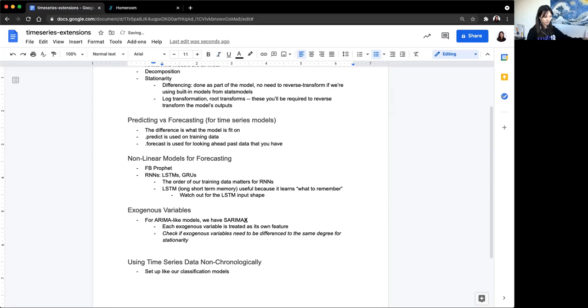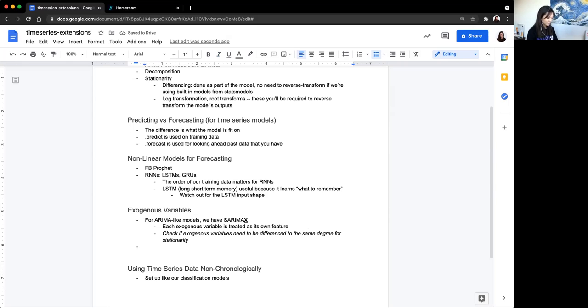I'll double check on this and I'll edit this if it's right or wrong. So in SARIMAX, if you were to run a SARIMAX model and get that model output, you'll see for each exogenous variable a corresponding coefficient, and that will just be the relationship between the exogenous variable and the time series itself. So actually very similar to the output of a linear regression.